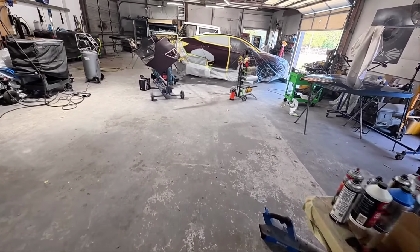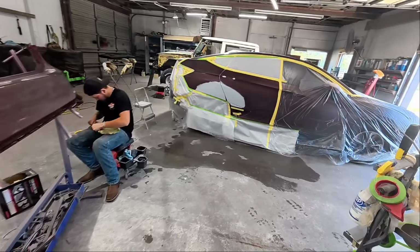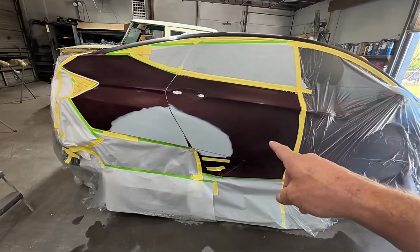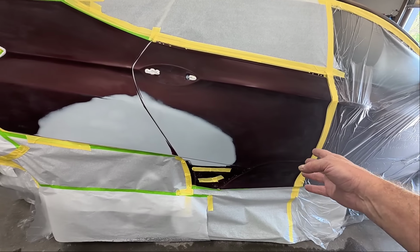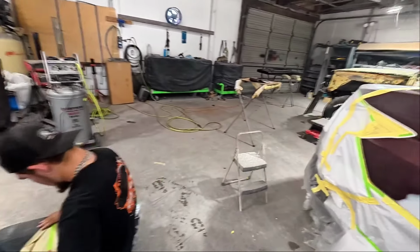Darius is prepping out this bumper. He's just getting it taped off. We're just blending this bumper. So what we're going to be doing is blending this area right here into this door, and then we're going to blend into this rear bumper, which Darius is taking care of right now.